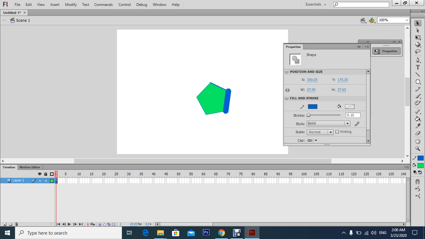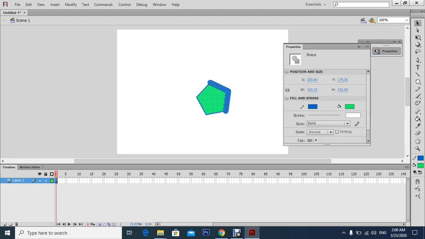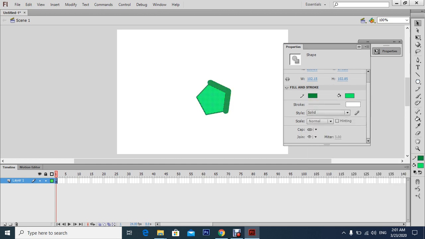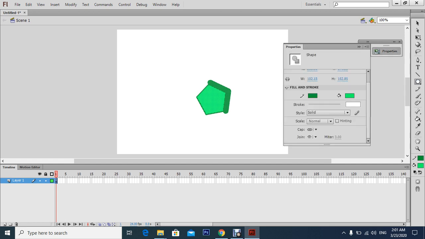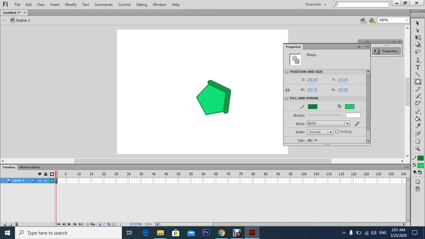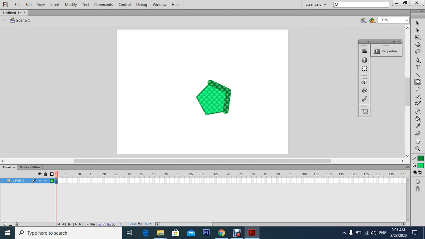Each stroke you can increase the thickness separately, or you can select the whole image and then you can increase your stroke or change the color of your stroke and the fill. Let me undo all this.